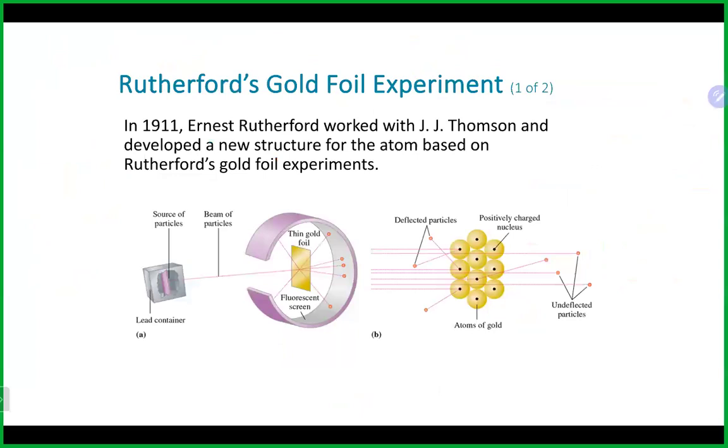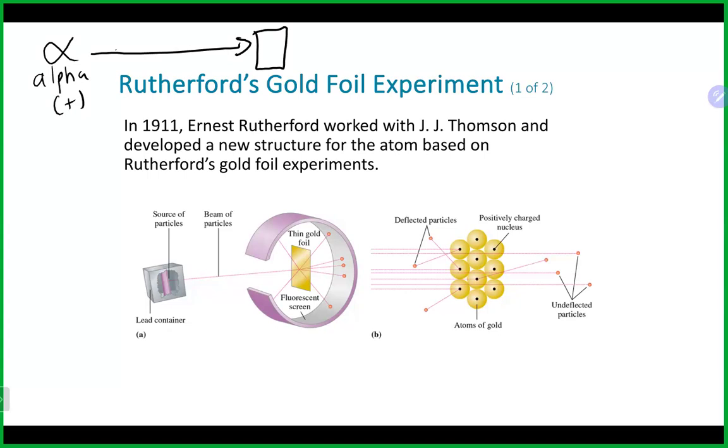Along came really the next big experiment that really helped us understand truly what the atom looks like, or is basically made out of. And this was done by a guy named Rutherford, and Rutherford did the gold foil experiment. And basically what it sounds like is he took alpha particles. So remember, these alpha particles are those positively charged radioactive particles, and he basically shot them at pieces of gold foil and other atoms. Now, the idea of what they thought was going to happen based on the plum pudding model to what they actually saw happen was very, very different.